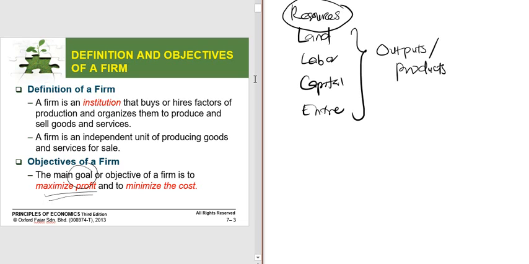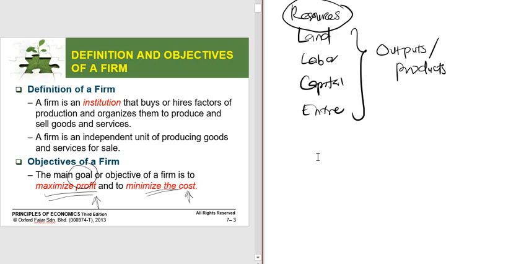When you sell something, of course your intention is to get profit, and at the same time you want to minimize your cost of production as much as possible, because in order to get maximum profit you need to manage your costs. You need to make sure that the cost of producing the products is not too high, because when the cost is too high, you cannot get as much profit. Those are the 2 objectives of a firm: to maximize profit and minimize cost. You have to hold this concept for the whole of topics 7 and 8.